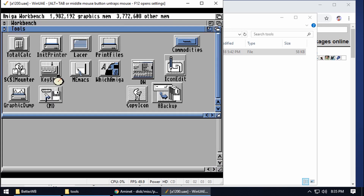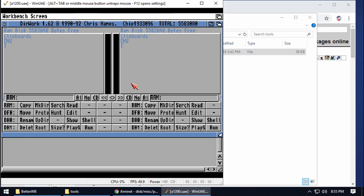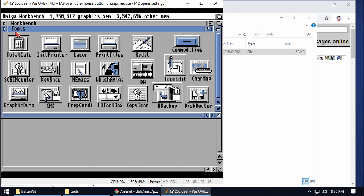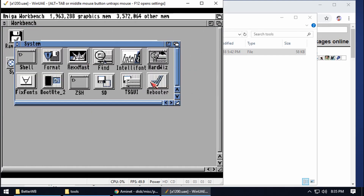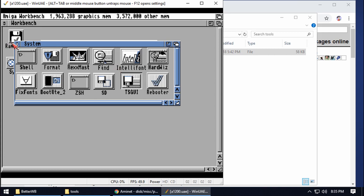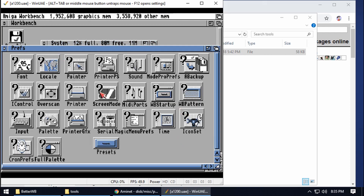We've got DoctorWB which is handy if you're on a real Amiga. We've got DW which is a direct file directory tool — very handy for moving files around. Our calculator has been upgraded to a nicer one. There's also TSGUI which is handy on a real Amiga if you want to convert to an actual real disk or vice versa. There are a lot of tools here for if you're on a real Amiga, but also a lot of handy things for us here in the emulation.